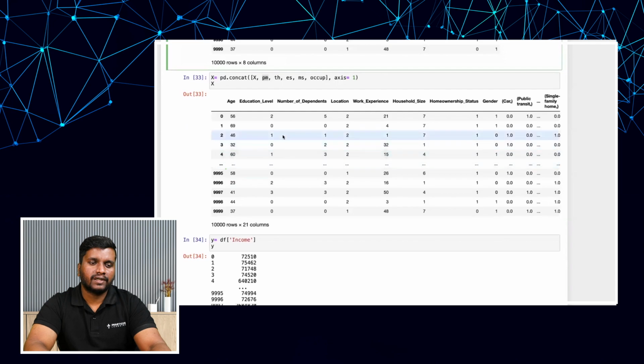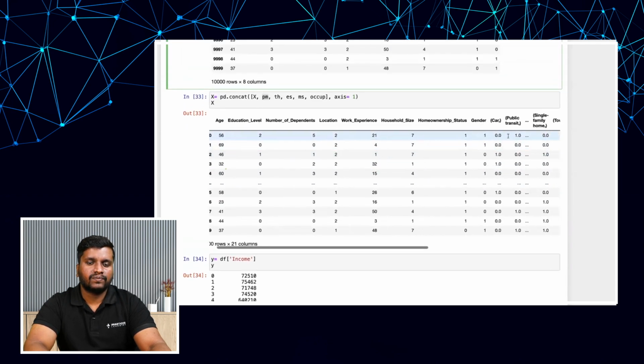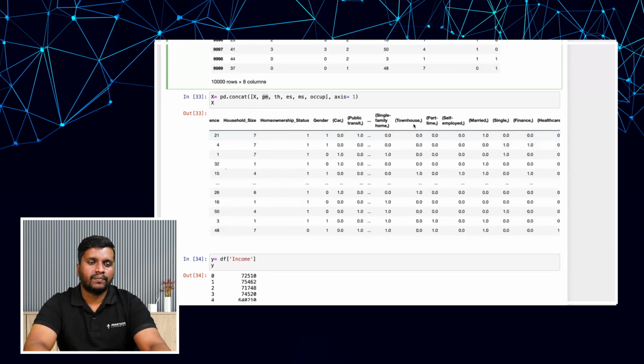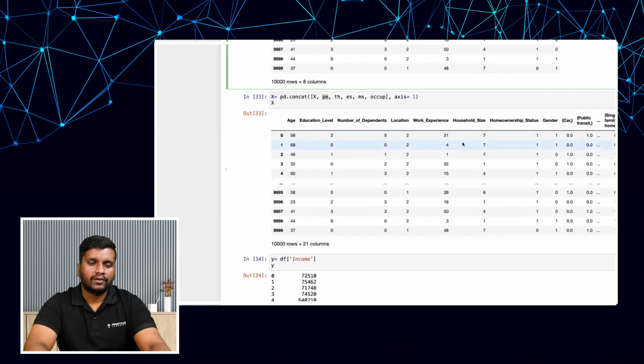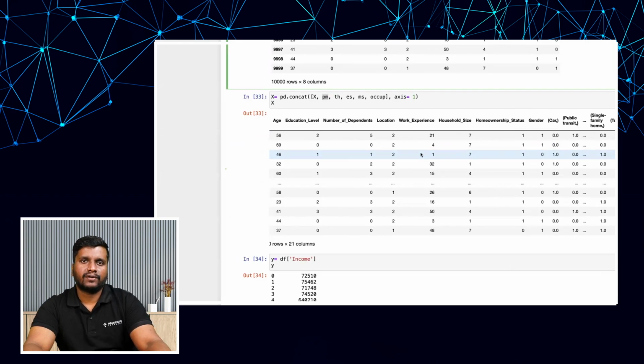So how are we doing it? Say for example, I have age, education, all these columns till gender. Now public transport we are adding, which is car, public and all. The single family home, type of residence we are adding, as well as employee status, marital status, occupation, all this category of columns we are adding. So once we do it, we have an array which is not losing any information except one categorical column from each of the one hot encoded columns. Why are we doing it? Because we just want to remove the multicollinearity effect over here.